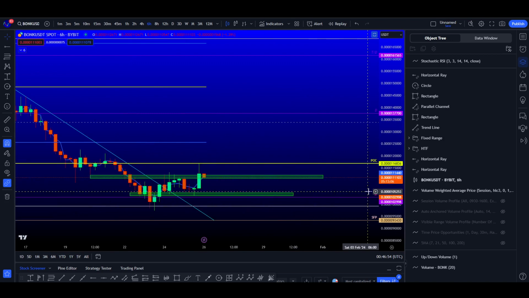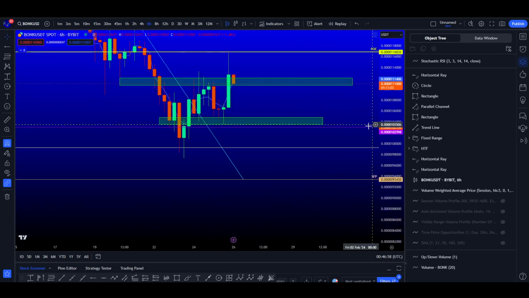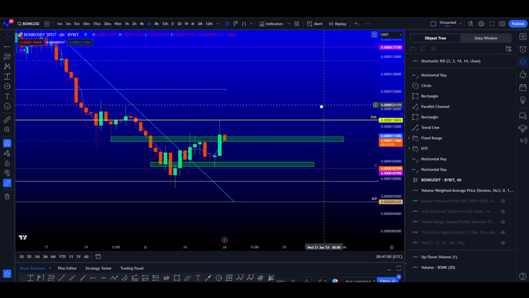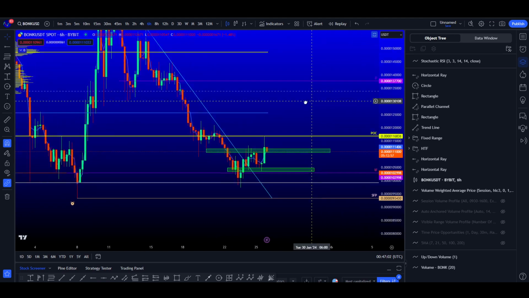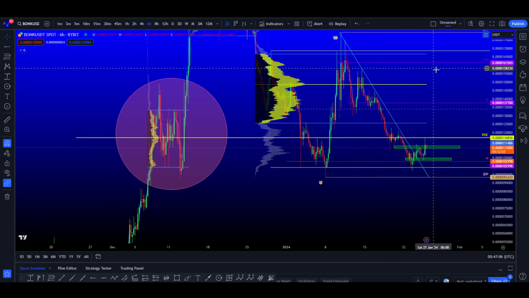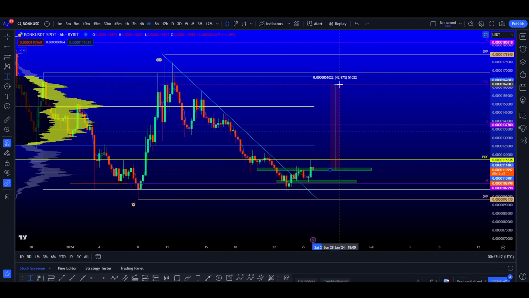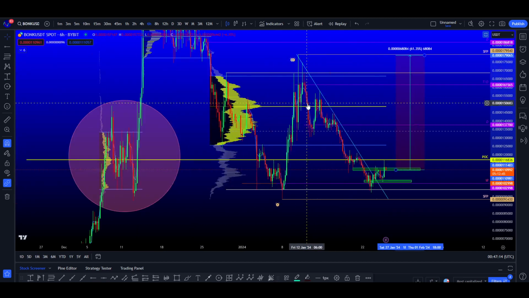And that's just another thing, right? Remember how I told you earlier about this support and resistance zone below? Look what's right below it: the weekly level and daily level, which is a weekly open and close and daily open and close. So let's just see how this all plays out. But in my opinion, BONK is looking like it wants to push higher after a slight retracement. And potentially you can ride this all the way up to the previous highs.